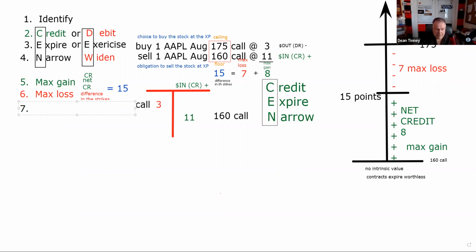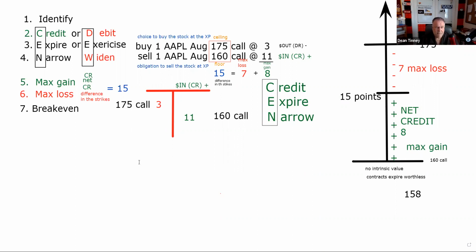Now, another test taking trick. The break even has got to be somewhere between 175 and 160. So on your test, if you shop the answer set, typically they're going to offer you like 158 and something like 177. And you can eliminate those two choices because whatever's on offer for you as a break even has to be a number somewhere between 160 and 175, right? Now we have 2 memory aid devices for break evens because we have call spreads and we have put spreads, right? Call spreads and put spreads.